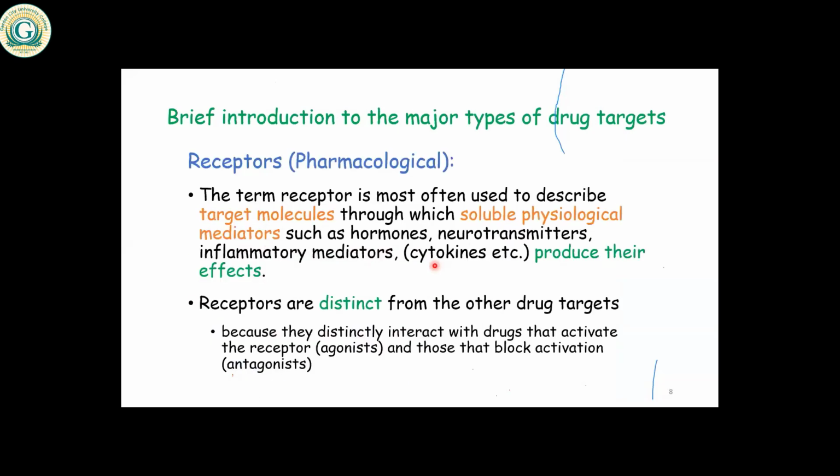So that's the pharmacological receptor. It operates under what you call a lock and key mechanism. It is different from other targets in the body because you need to have a certain shape, a certain size, a certain nature before you can bind to a certain receptor, unlike other targets that may bind to drugs as and when they want to.